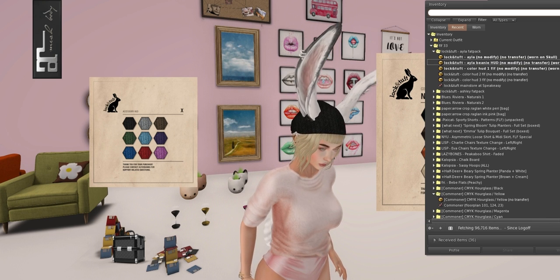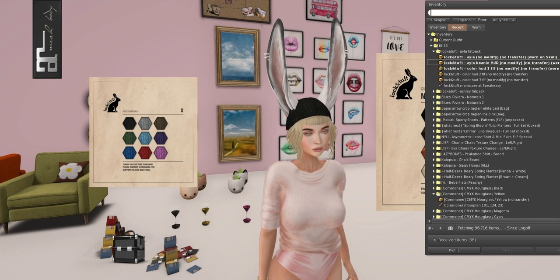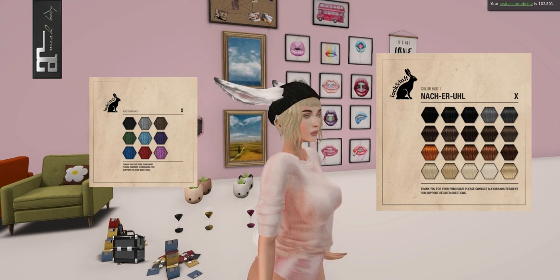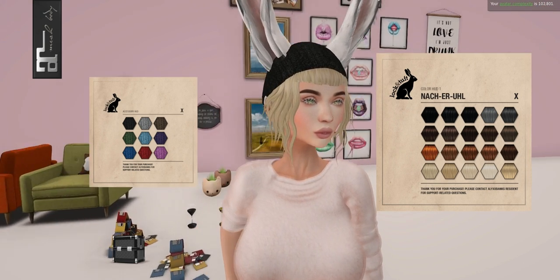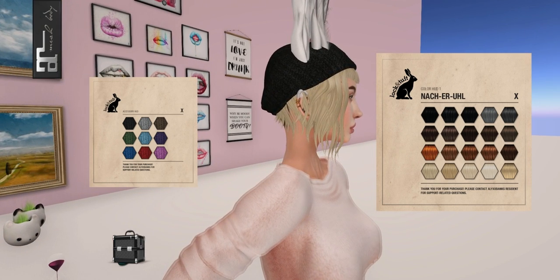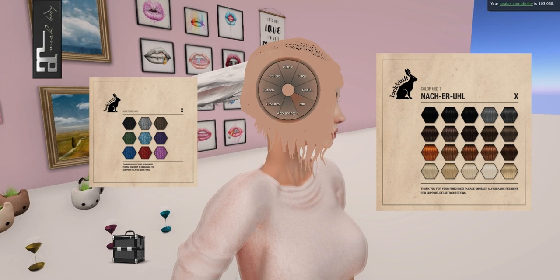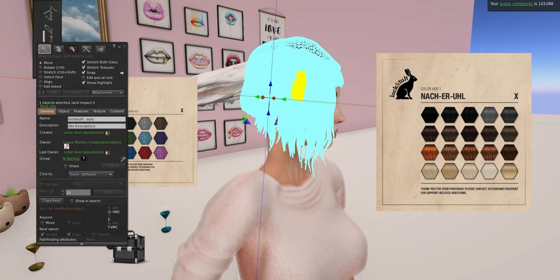Okay, next up is Lock and Tuft. We have 2 hairs from them, and I am crazy over these. I was so excited to see them, and they're fat packs. So let's go look at these. Oh, I think you actually can buy them separate. I have the fat packs because I blog for them. But we have the naturals. This is what I normally wear, or I wear their ombres because I love their ombres. These are unrigged as well, so if they don't fit your forehead quite right, you can adjust them.